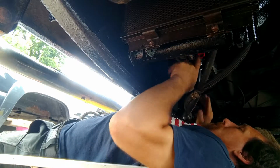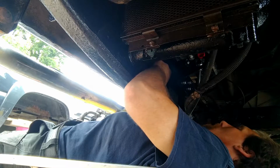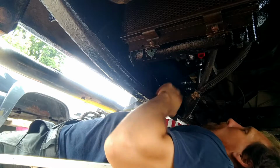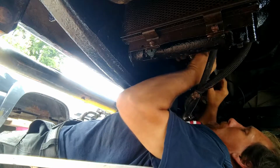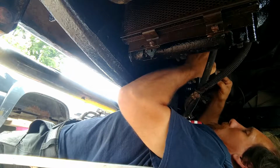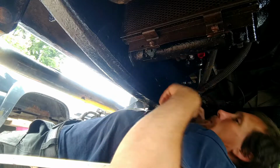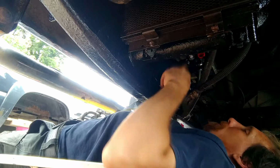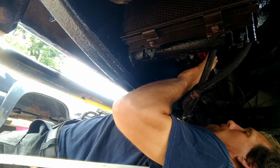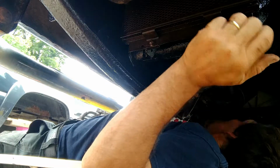All right. Everything feels good. Everything looks like it's sitting good. I still need to tighten the pump down on the mount up here, and be ready to get the fuel hoses. I still have to install my fittings and a few other items. But so far we're looking pretty good, and I think I'm happy with it.